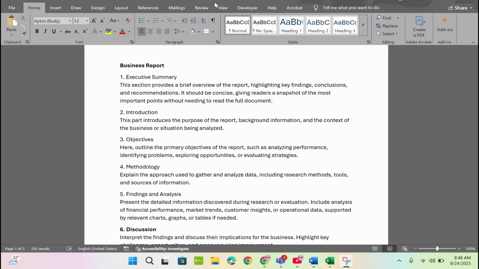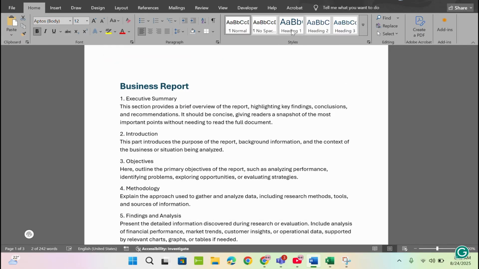First things first, open up your document and if you have written a report, make sure everything is correct. And once you've done that, go to one of the blank spaces in your Word document. But before inserting the table, you will need to make sure that your titles are set into proper headings. So, for example, if your business report is the heading 1, then select it all and set it to heading 1 as you can see in styles.